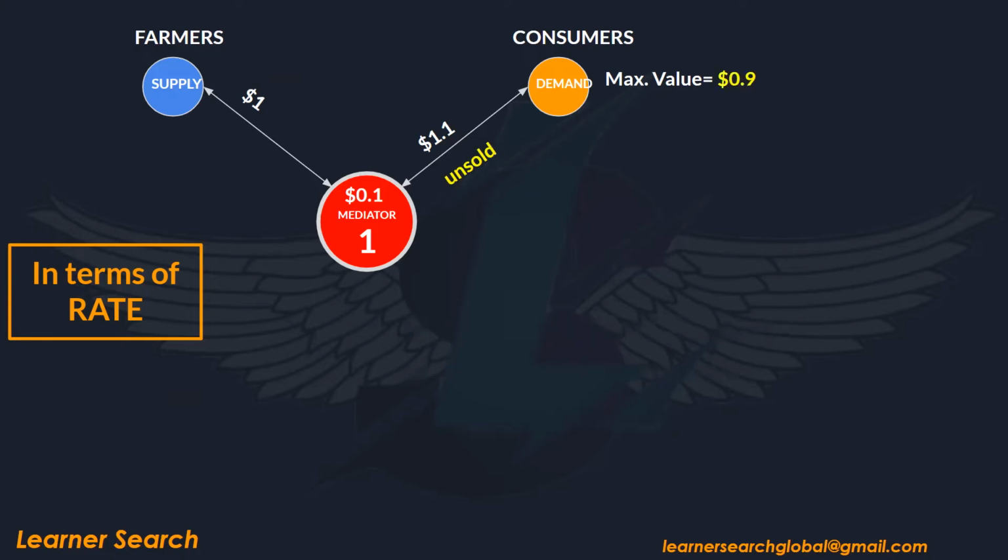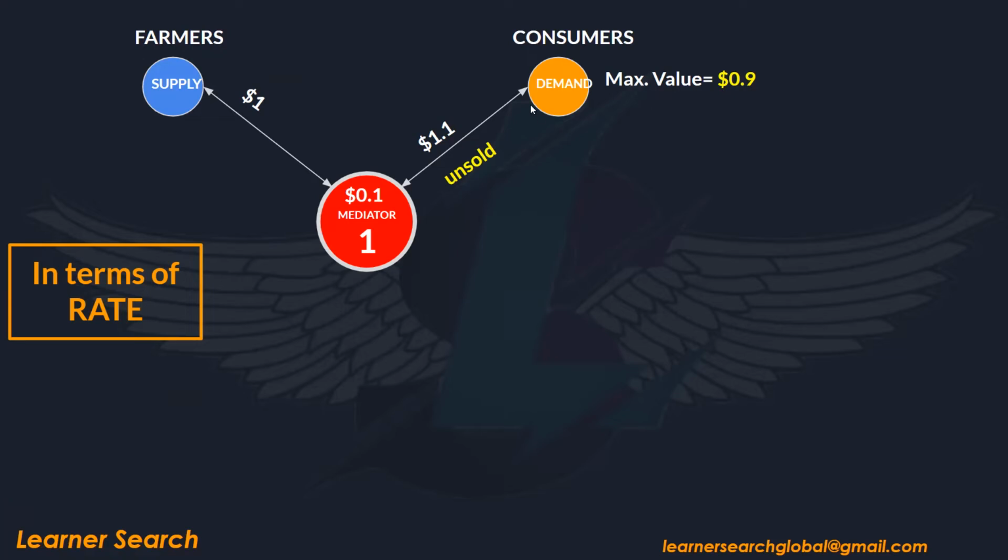What happened here? He's getting more. Actually, the maximum value is 0.9, right? He's selling for 1.1. Then this is unsold, right? They'll become unsold, exactly. So let's assume they are willing to buy at less than or equal to 0.9. They are not willing to pay if someone sells it for a higher price.